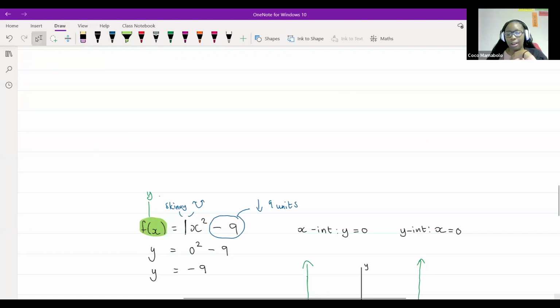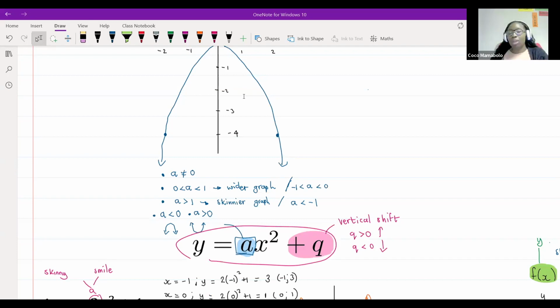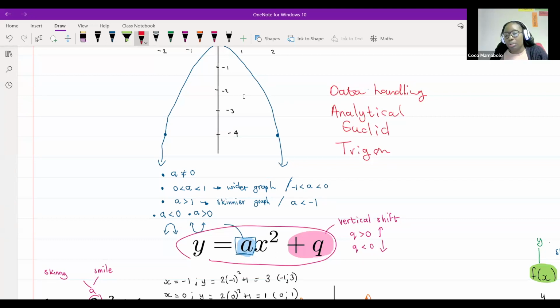Buikanyo is asking, ma'am, can I ask in paper 2 maths, which topics exactly do we get? All right, in paper 2 for maths, you get data handling. I don't know if they still do it in grade 10, but things like mean, median, mode, range, all of that lovely stuff, will be in there. Your analytical geometry, in fact, all your geometries, your Euclidean geometry, will be in here. Trigonometry will also be in paper 2.